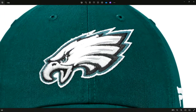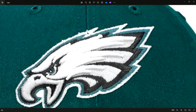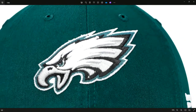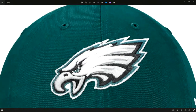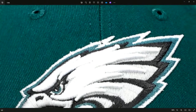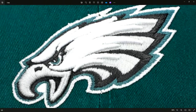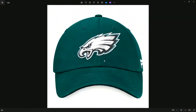But I know sometimes people really, really go hard on themselves because they got a small little imperfection. Like here, usually on the center of the crown, you might see imperfections, right? So here you see a gap. And this usually happens because the center usually pulls the thread a little differently. But for the most part, it's all good. So this was the same version, but on a dad hat.